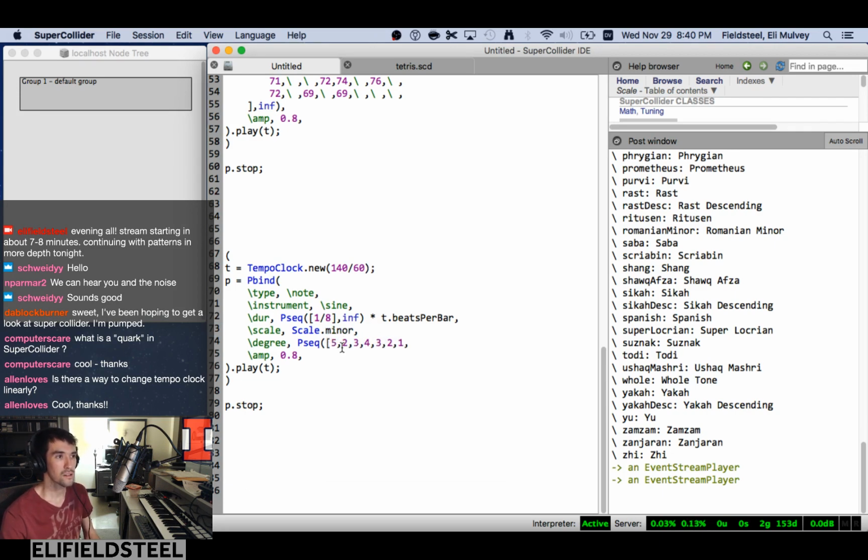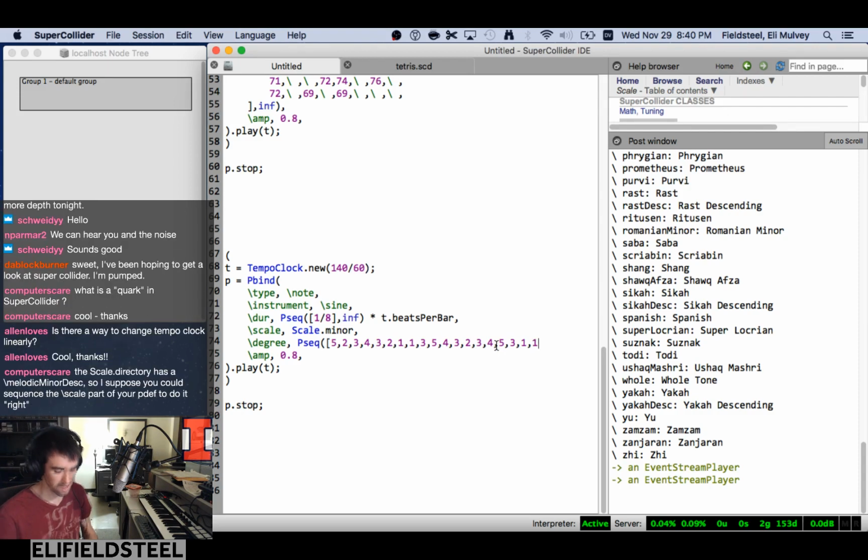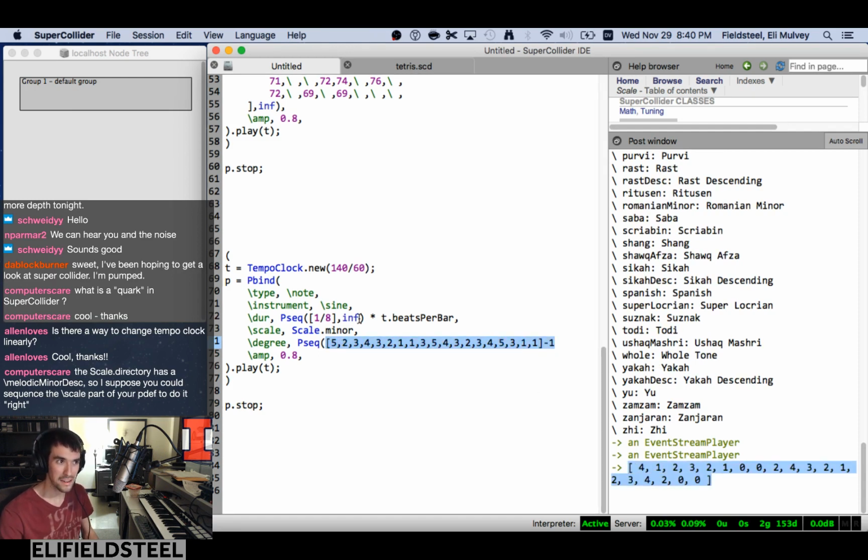Yeah, so we have dun dun dun dun dun dun dun do. So it's so easy to just type it out. You can do it in real time basically. You don't have to think about MIDI notes and accidentals and half steps, and certainly don't think about frequencies at all. You just specify these. And then because SuperCollider thinks of 0 as the first scale degree, you can just do this. And then if you don't like that -1 there, you could even just evaluate it and then paste it back in. But this is fine. I find this is very readable. 5, 2, 3, 4, 3, 2, 1, 1, 3, 5, whatever. So we'll just do that forever. We're not quite done, but let's play it anyway.